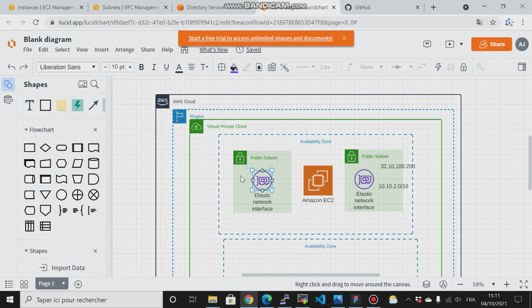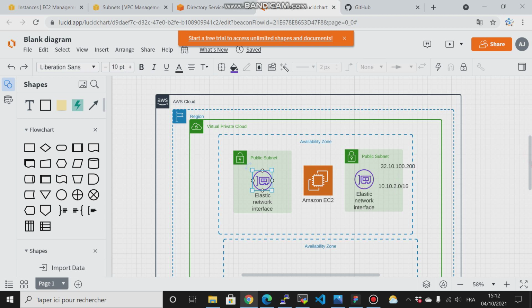Then once you attach a new network interface, by default AWS will give it a public IP address if it is in the public subnet, and a private one.